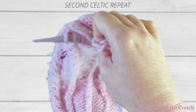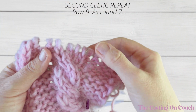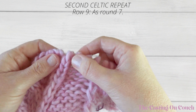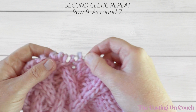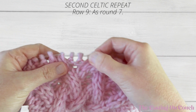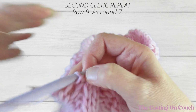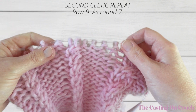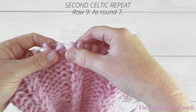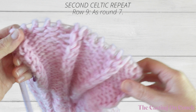So that's row 8. So row 9 is the same as row 7, so we would purl 4, knit 4, and purl 3, knit 2, purl 2, knit 2, purl 2, knit 4, purl 2, knit 2, purl 2, knit 2, purl 3, knit 4, then at the end 3 sets of purl 4, knit 2, purl 4, knit 2, purl 4, knit 2.